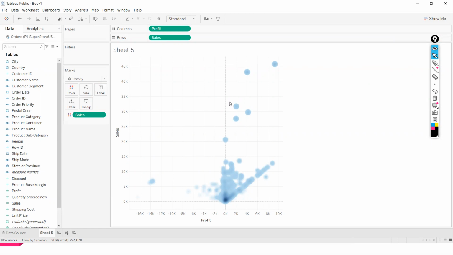Now you can also use geographical maps to show heat maps. What do geographical maps have to do with heat maps? I'll give you three examples here. Suppose yours is an international business.